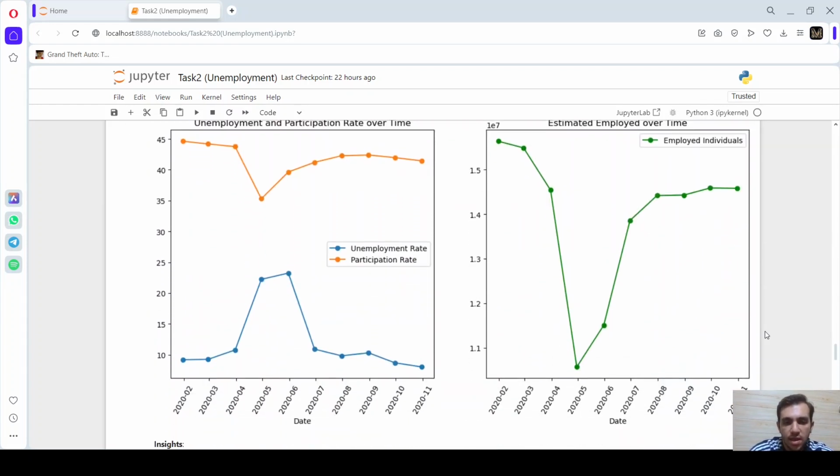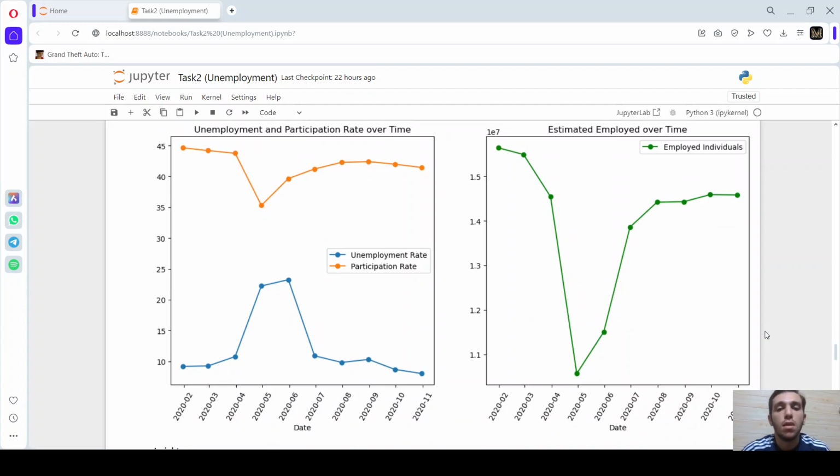So I again did the overtime visualization of the unemployment, participation rate, and number of employed people, and we can still see how during lockdown between April and June the unemployment rate went up, participation rate and the number of workers went down, and we can now see more that the unemployment rate after the lockdown, the post-lockdown period, went back to normal, but the number of employed people and the participation rate didn't go as well as the employment rate, and that's maybe because the coronavirus was still going on, and for safety reasons people didn't go gradually to their work.